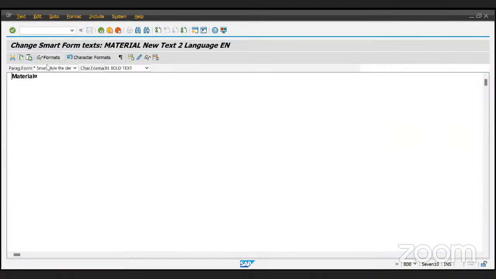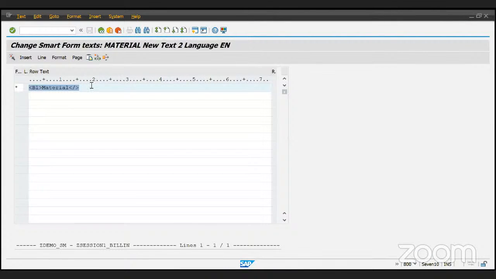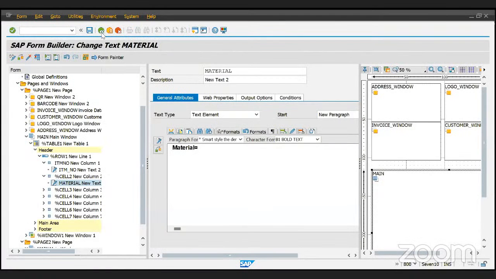So if I go in edit mode, if you want to see once, you can check here. See, B1 is automatically applied. We have not given this time manually. So both the ways you should know how to create it. So let's do it for everything, so that it looks good.